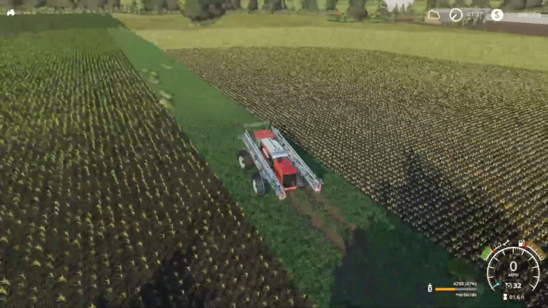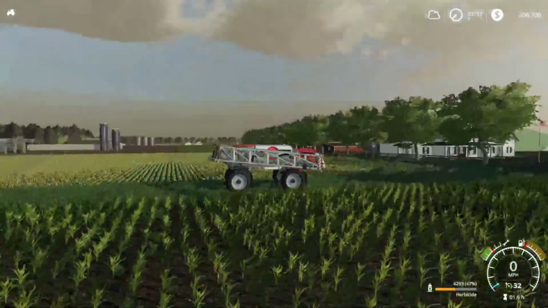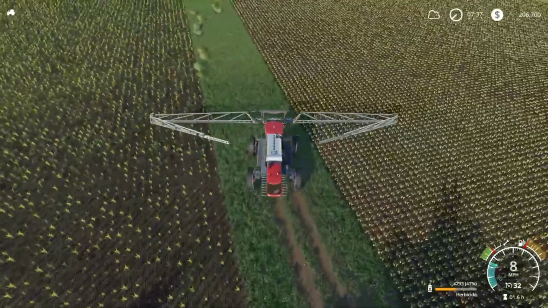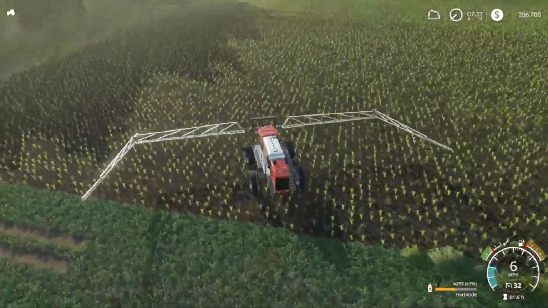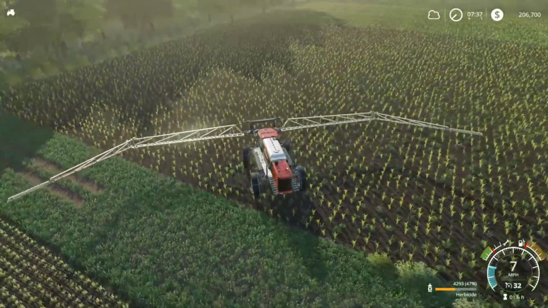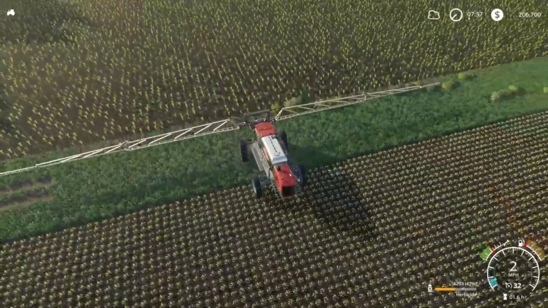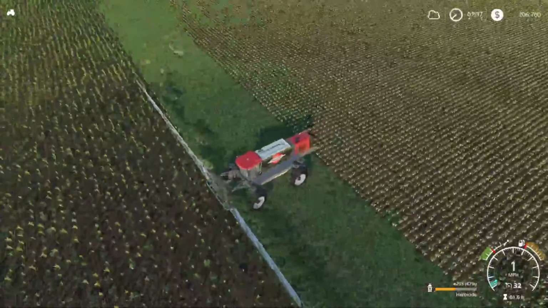Okay, so it's still fairly hard to see them, but at least we can kind of see them down here in the corn. So we'll go ahead, get ourselves unfolded here, and we'll make sure we get all these weeds sprayed so that our corn has all the room in the field to grow and is the only thing growing in our field.